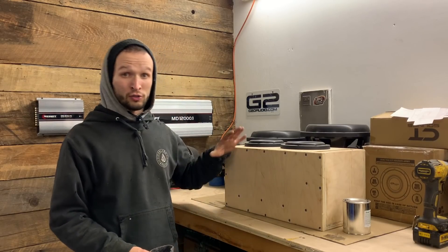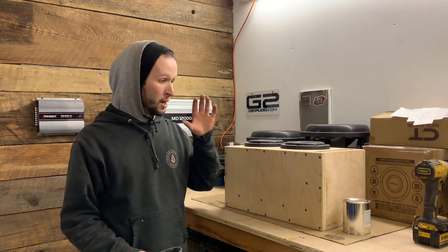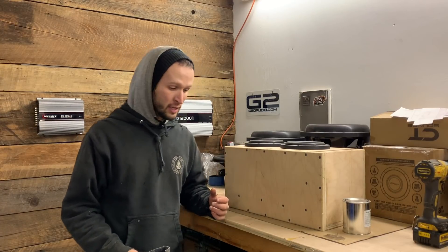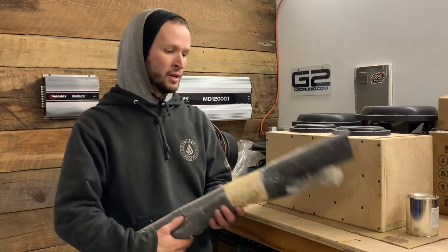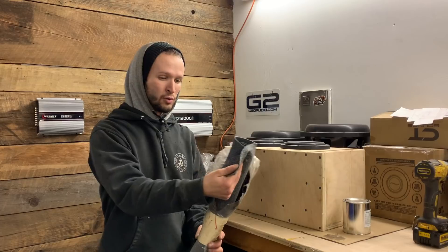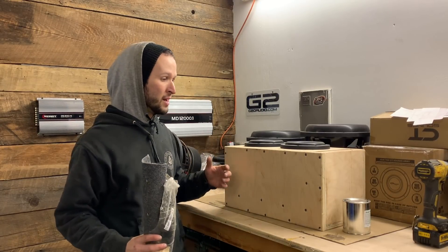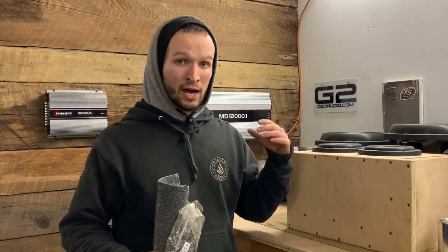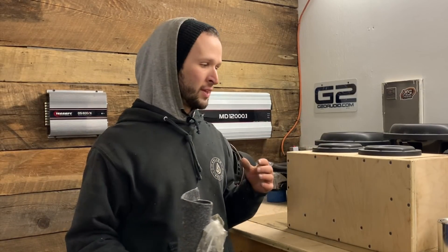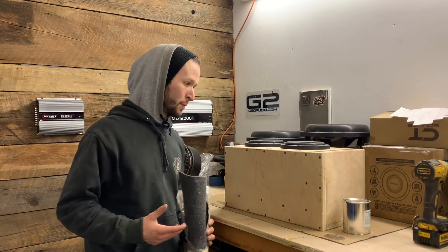Now guys, let's say you have built yourself a custom box and you're trying to decide how you want to finish it. There are several options, so I'm going to go over the pros and cons of all of them. First and most common is to carpet the box. You can get gray carpet, black carpet, and other colors too. However, it can be a little more of a pain, and it is not really weather-protective for your box should it get damp. But if you really like the carpet look, carpet is an easy way to go.